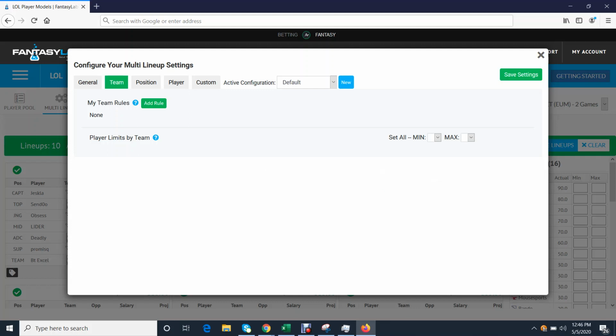On the Team tab, this is where you can add stacks. You could build in such a way that you're including 2 players from Team A, 2 players from Team B, or you could say, I want to include 3 players from any of these 3 teams. You can do all that stuff within the Teams tab here.